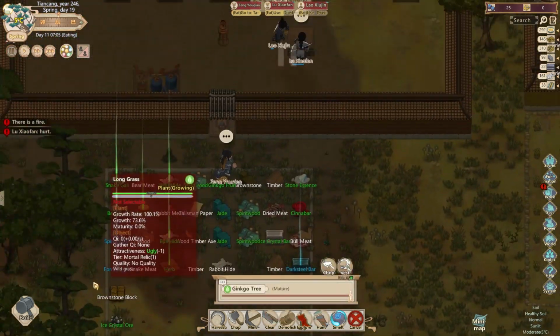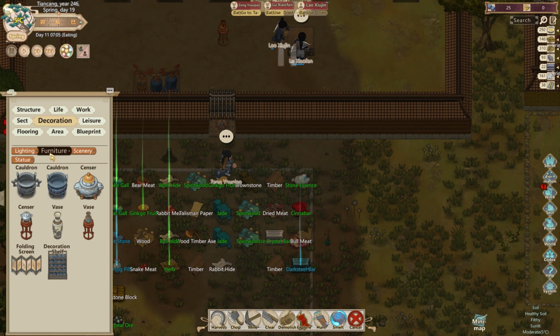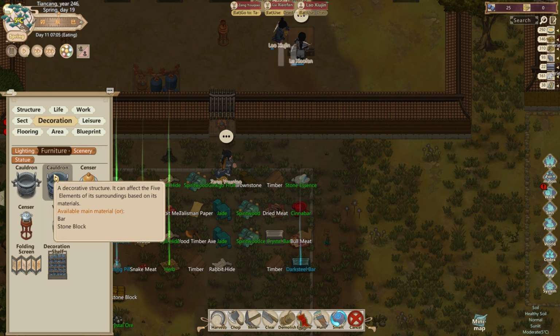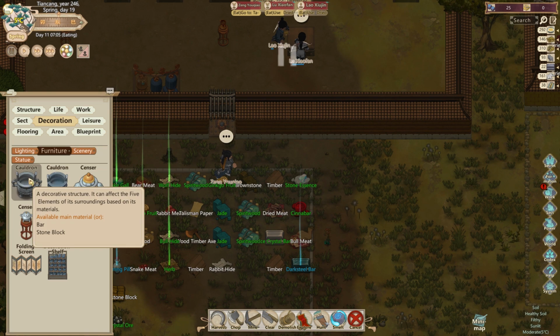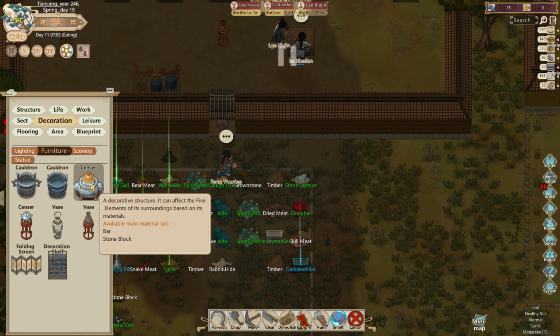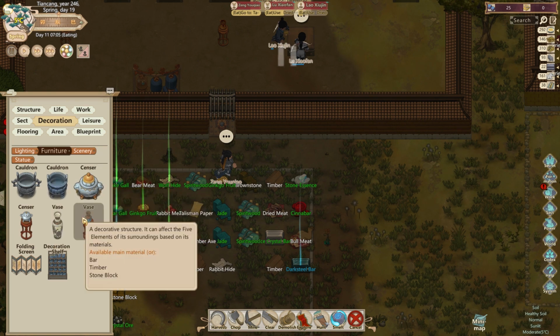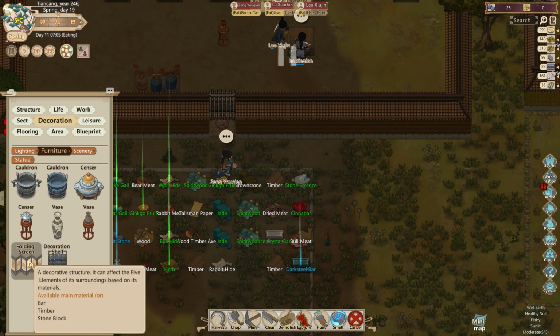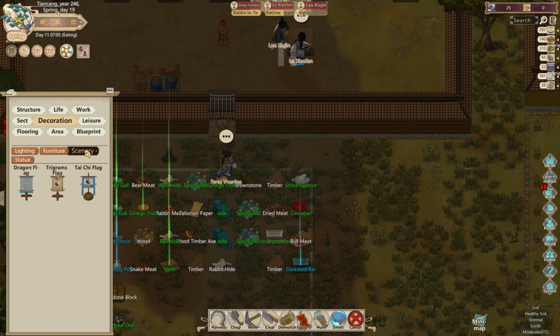All right, what else did we unlock? A heck of a lot more decorations for a start. So we've got a whole bunch of furniture. A cauldron, so whatever I build it out of, it will affect the elements around it. So if I build it out of fire, I just put a fire element into it. That's pretty self-explanatory. Decorative cauldron, decorative censer, a vase, right? Decoration shelf. Ooh, folding screens. Oh, that seems really, really good. I want those. What's in scenery?